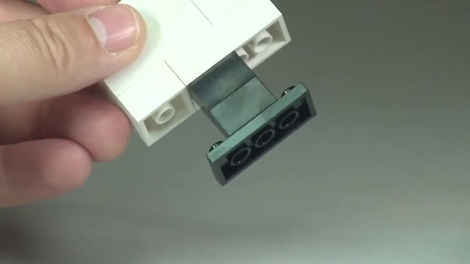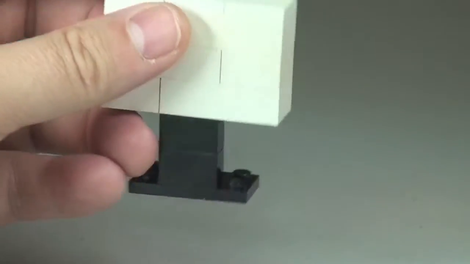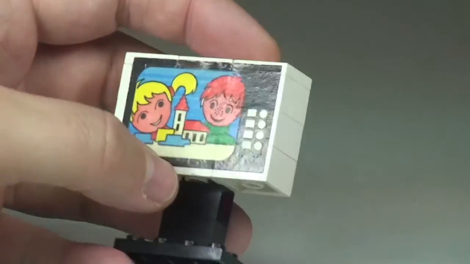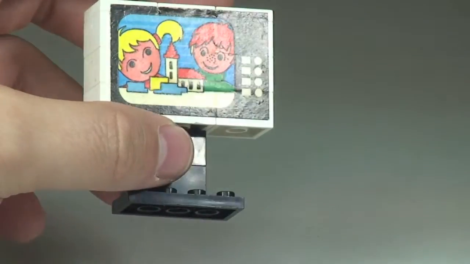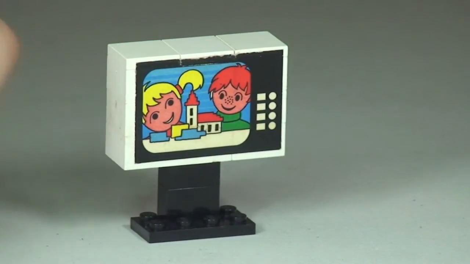And then on top 2x2 white tiles. And then the stand at the bottom is just simply two 2x2 black bricks on top of a 2x4 black plate. But yeah pretty cool. Not too bad a condition considering it's 40 years old. The stickers survived pretty well on this particular set.